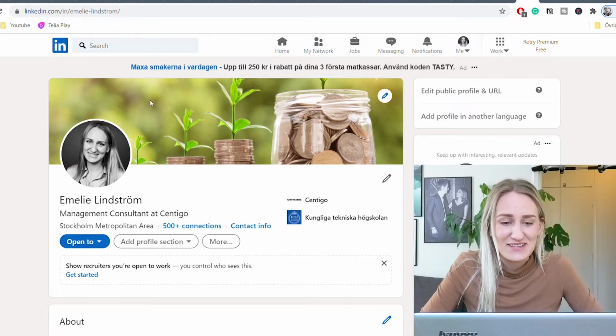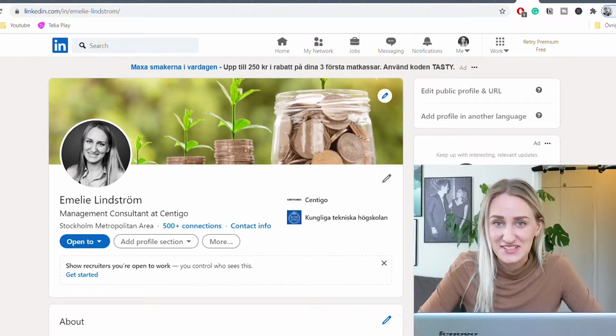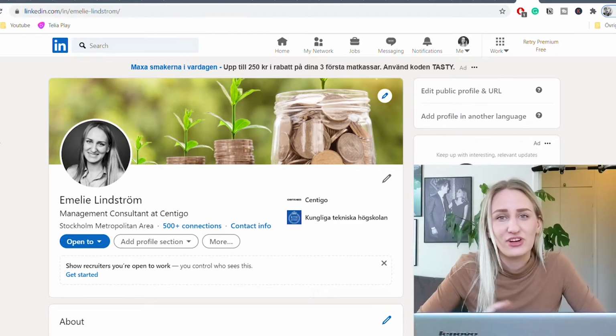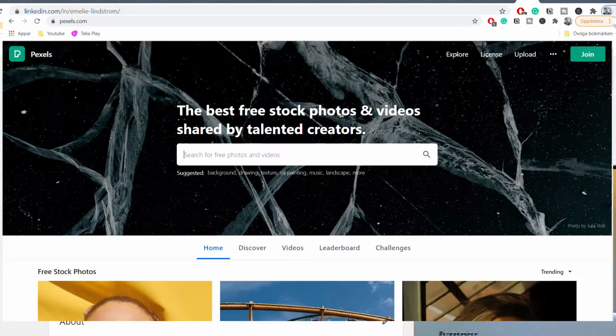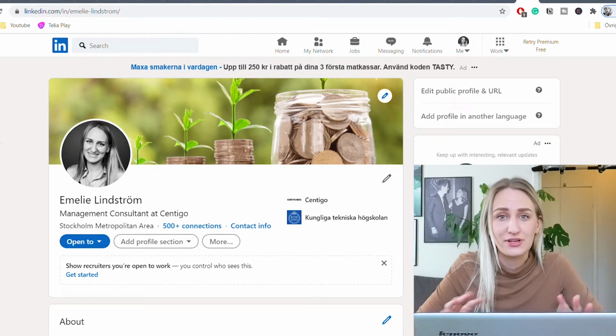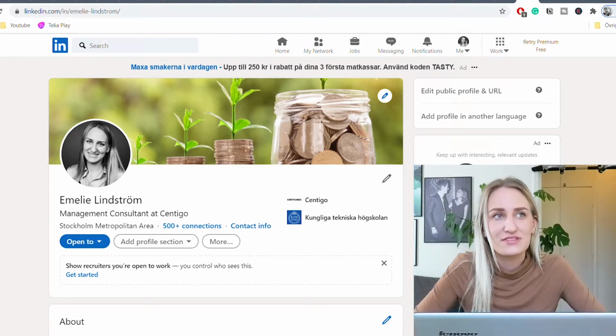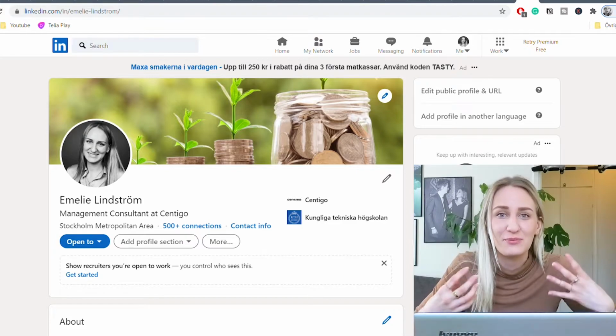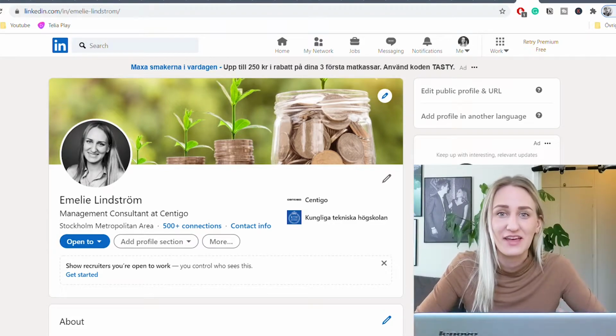As you can see, I have this image of plants growing out of money, and that is because one of my specialty areas is sustainability. I think that's just a great message, that you can combine money and sustainability. It doesn't have to be one or the other. Good sites to find stock photos could be Unsplash, Pexels, and Pixabay if you want free images that you are actually allowed to use. Otherwise, you could also use a picture of something that makes you look quite good. So maybe if you have an image of you talking up on stage, having a presentation or something like that, that could also be good to have as a banner photo.